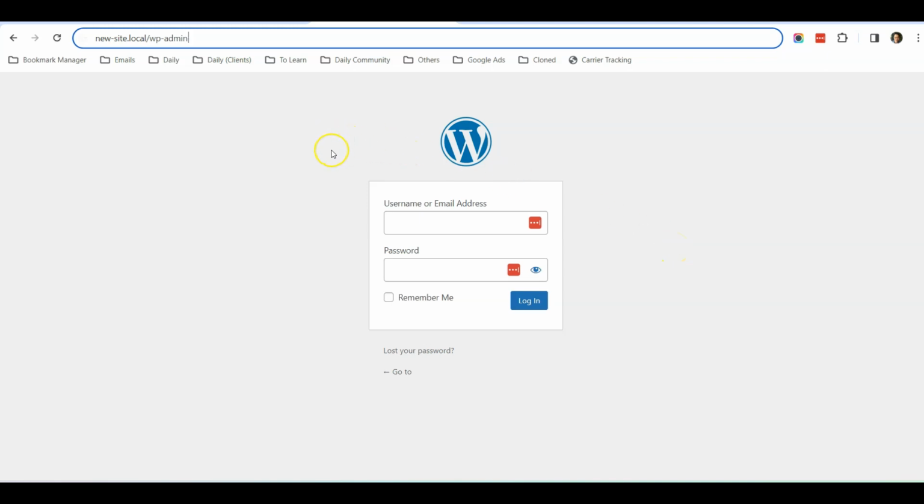So if you are aware that there are a lot of attacks on your login URL, the best way is to change the login URL so that the robots won't be able to attack the page at all. In order to do that, we need to install a simple plugin to help you change your login URL.